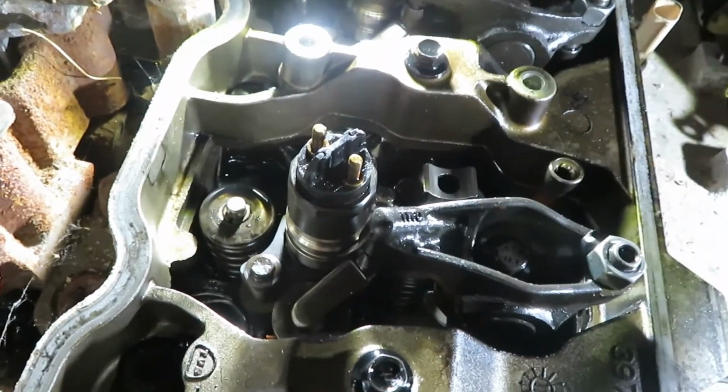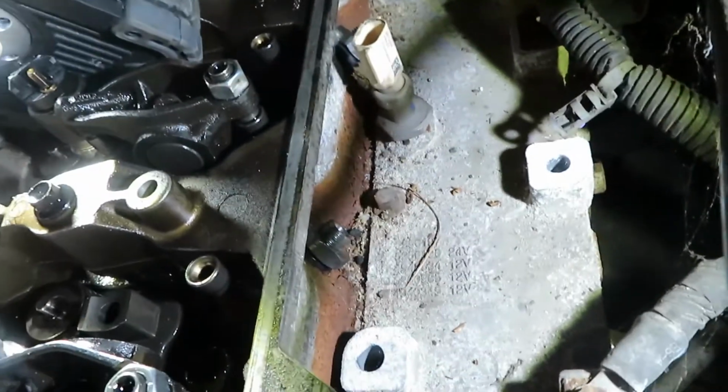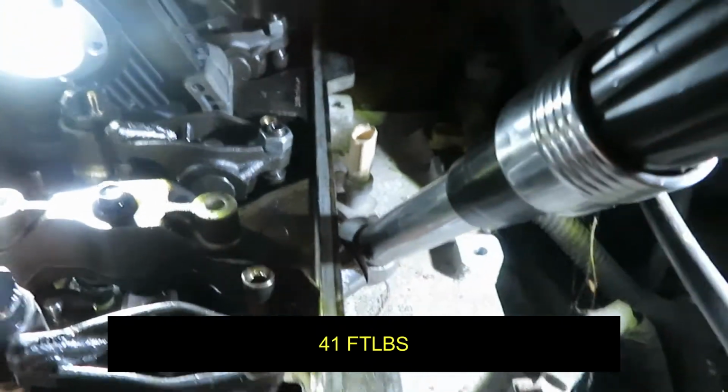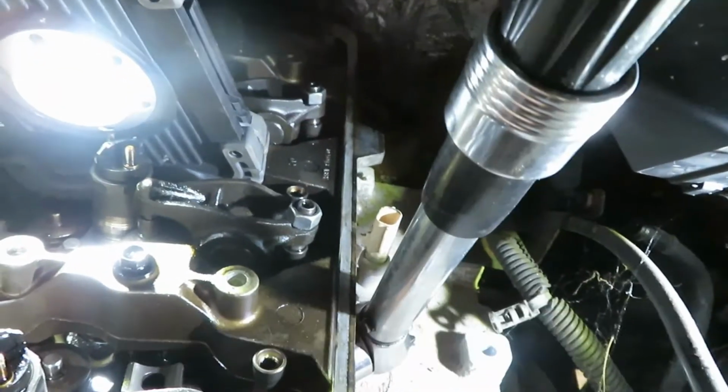So once that's torqued down, then you want to come back over to your crossover tube nut and do your final torque of 41 foot-pounds. Now for the crossover tube final torque, you don't want to go any more than what the torque specs recommended, because what that'll do is that will shove the crossover tube into the side of the injector and potentially crack the body.